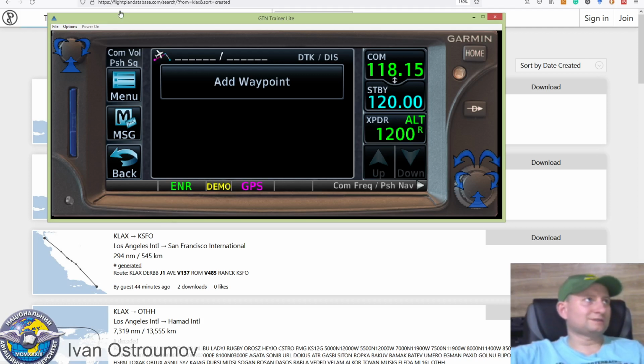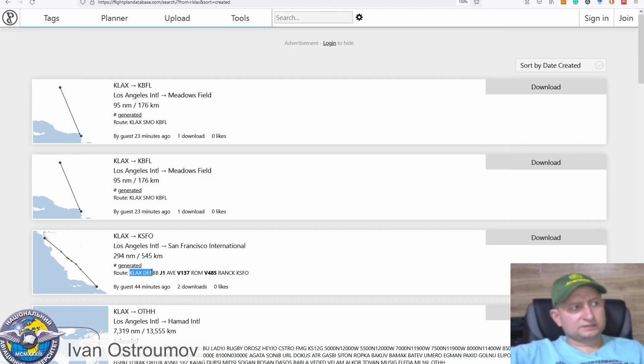That's why I just used flightplandatabase.com, then type departure and destination airports, and get a list of flight plans between these airports.